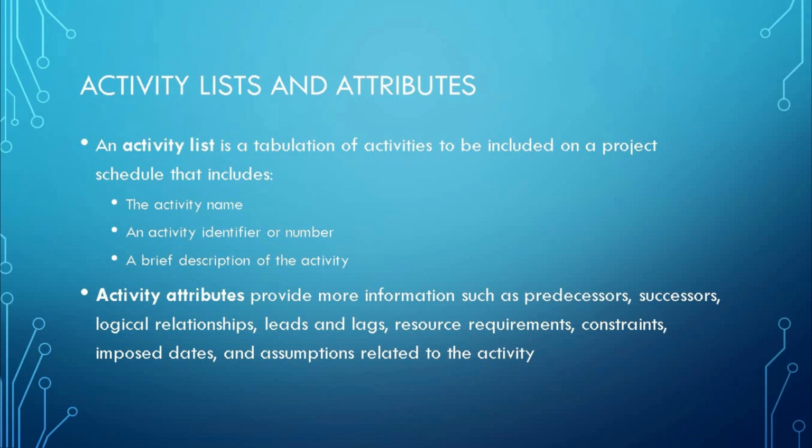The activity list is generally defined by elements like an identifier, the name of those who are responsible for the work, and a description of each activity in sufficient detail so that the scope of the work can be thoroughly understood by the project team members. The activity list is created in the define activities process in the time management knowledge area.